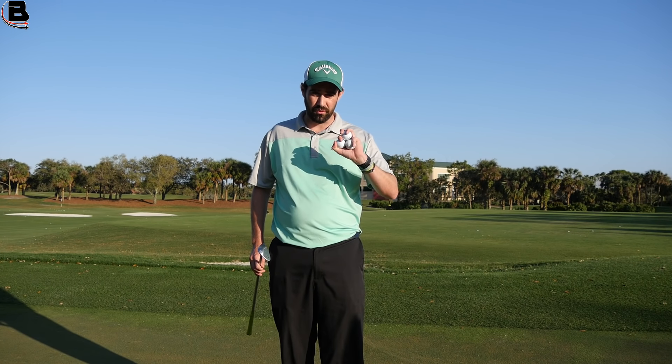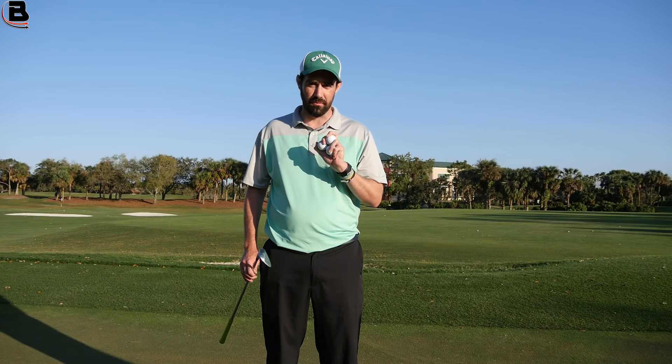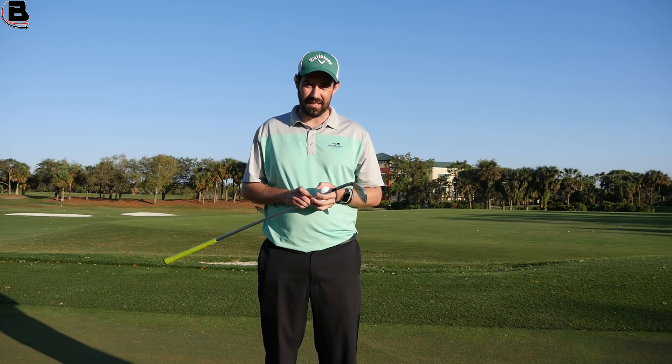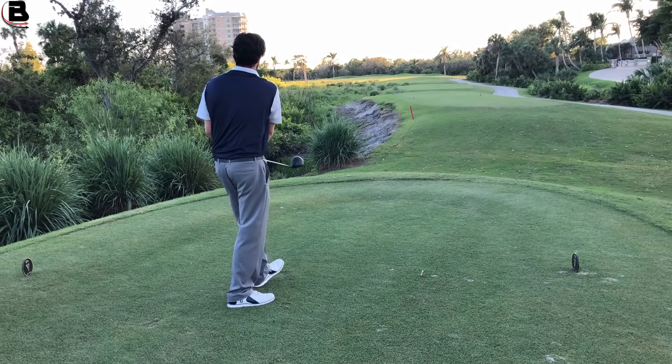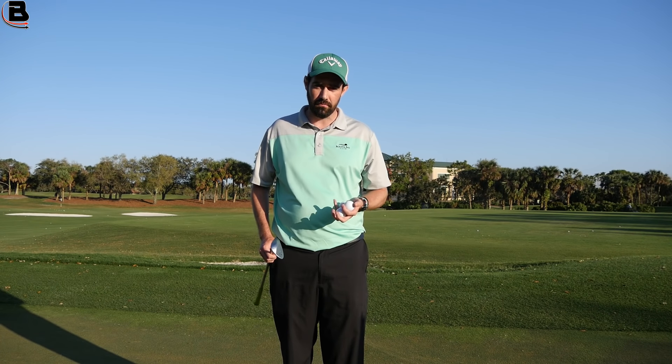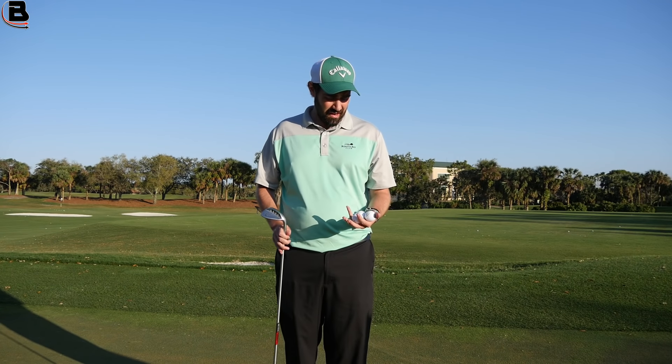If you're somebody that really loves the feeling of a Balata, I think the Chrome Soft will hit your liking. All balls feel and react great around the greens, and the durability is good — and I love that in a premium golf ball. So it's getting a thumbs up from me. To actually judge how much better it is compared to the old ball is going to take a few more rounds; it's going to take a bit of time to see if the improvements in the core are making that much of a difference. But all in all, I'm very happy with the progress. I hate when balls go into that clickiness — that was something I really disliked in some premium balls over the Pro V, which was always kind of the benchmark. I think this one's catching up.